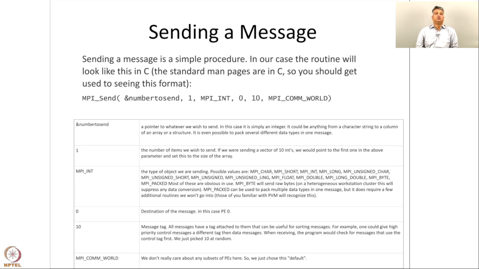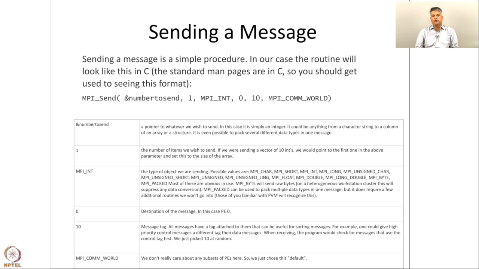So we need a function to send the message. And this function has to be a message passing interface function, because this could go locally to the same machine, or it could go via the interconnect to a remote machine as well. So if you want to send a message, you need to call a routine like MPI_Send. What are the arguments that this function needs to be provided with? You obviously need to provide a pointer or the location of the memory for the data that needs to be sent. In this case, whatever number is to be sent.